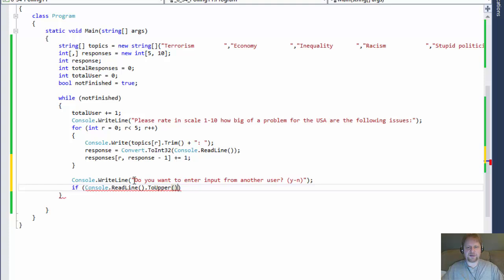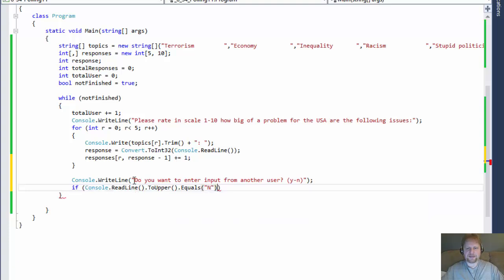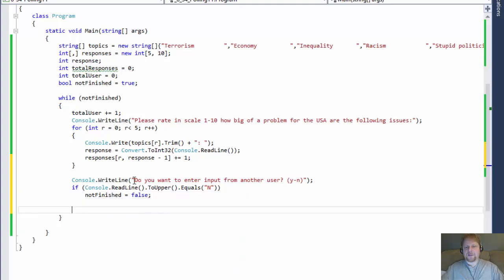I will simply convert it to upper right away. If that equals capital N in this case, in other words, if we are done entering responses from users, then our not finished will equal false, and we will exit out of the loop. And if the user enters anything else, really, then we keep going and add another response from another user.